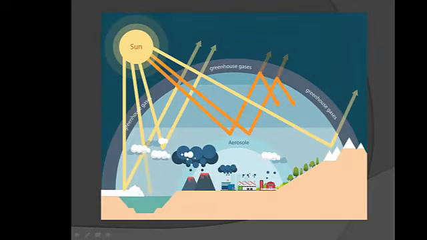Now here in this diagram, we can see that we have the greenhouse gases to keep the earth's temperature favorable for life, but we can also see that the heat energy and the heat waves are coming from the sun. Some of them are reflected back while some are trapped in our atmosphere. And due to the increase in greenhouse gases from this industrial change, the amount of heat energy in our atmosphere is increasing.